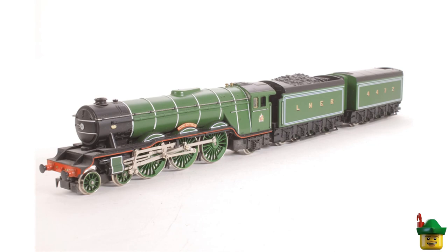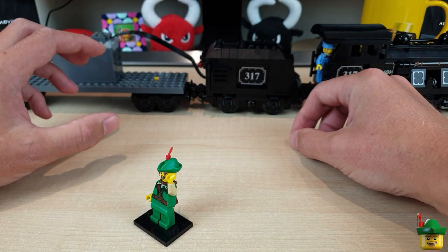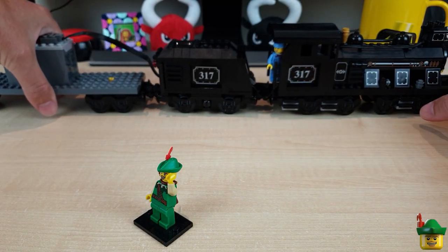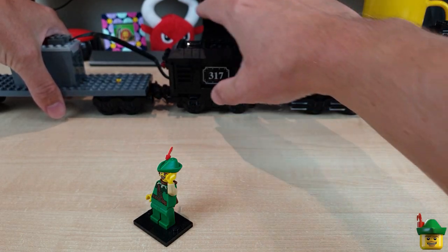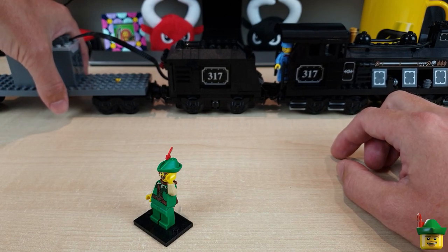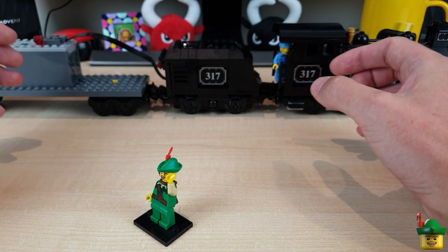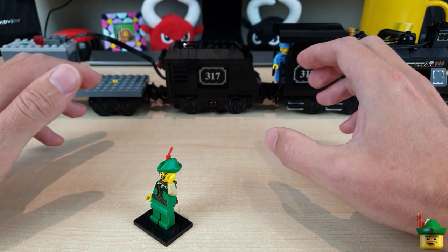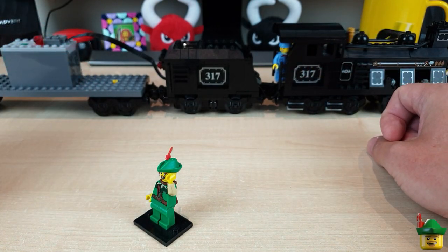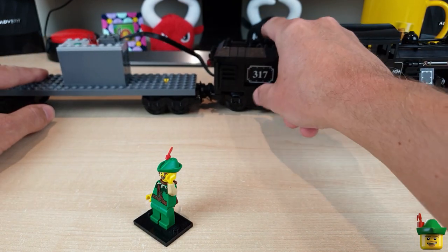So I thought that was quite good fun, even if it was quite unlikely in a built-up area like Brick Nottingham, right in the middle of our country and surrounded by resources, that it would need one. But I thought, nonetheless, I'd go ahead. And then we could have a three-stage locomotive with the engine, the coal tender, and then the water tender. And I think that would look really special and a bit different from everyone else's. And if there's ever an opportunity to make mine a little bit different, then I generally try and take it. So that's what we're going to be doing today.